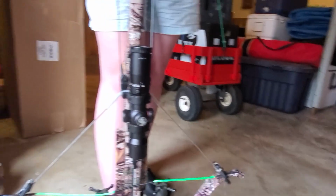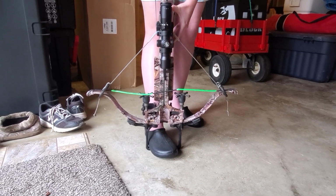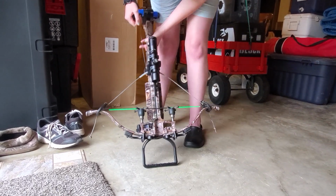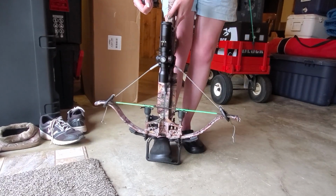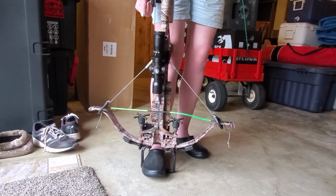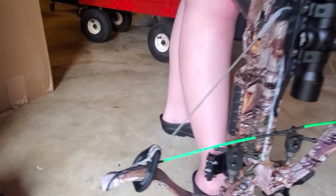Now, that appears to be right about where you want it. You want to let her down? See what you got? You're going to need to twist it up, huh? Yeah, a little bit. It's not too bad, though. Crank it up. Need a little bit extra brace height. We want it off the bumpers a little bit. And then we will measure it and make sure that we have proper brace height.